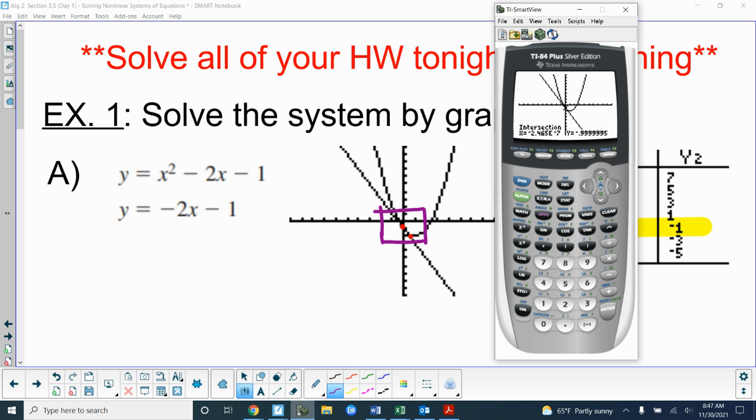So I'm hitting zoom again, and the first one is Z box, so that's going to let me draw a box. Okay, now when I hit enter, the cursor is going to be really hard to see, but it's going to be at 0, 0. Well, no, it's not, because I had moved it already. If we didn't look for any intersections at all, it would start at 0, 0. But anyway, it's hard for you to see, but it's blinking right here, a little plus sign.